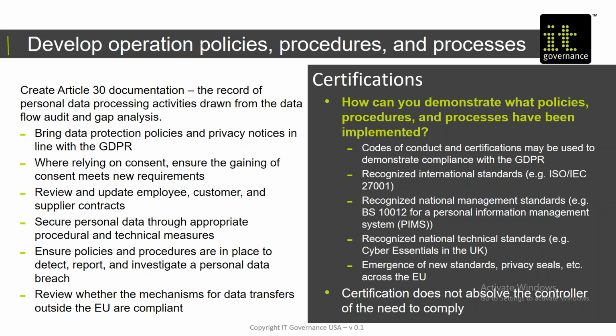You can also, as an organization, start to pursue those sorts of certifications to demonstrate your compliance. That is the main benefit and driver of something like an ISO certification, right? It recognizes that you are meeting an international standard for information security, you are subjecting yourself to independent third-party audits, and you have proven you're doing so in a compliant manner. You got the certificate. No need to waste time explaining to each one of your clients how you protect their data. Show them the certificate and you're done. Now keep in mind there, certification does not absolve you of the need to comply, but it is a great, great, great first step in getting a long way there in terms of getting that compliance in place and then demonstrating that on an ongoing basis.